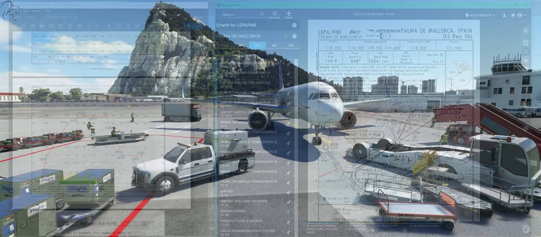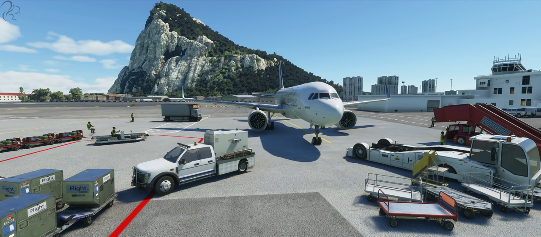So here we are back at Gibraltar, and by the way, when I kept saying RUXET, I meant IBVU. IBVU was the last waypoint before Majorca, not RUXET. RUXET was down at the beginning. I was getting a bit mixed up there.